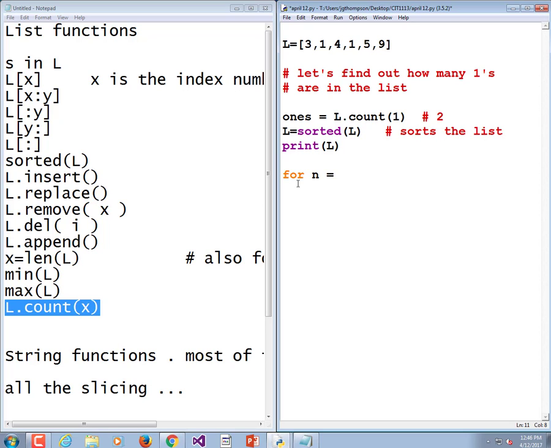You could pick Fred or Michael Myers, whatever favorite variable name is. Okay, so for N in L, print N. I was calling that for each. I'm not going to use the term for each on the exam.